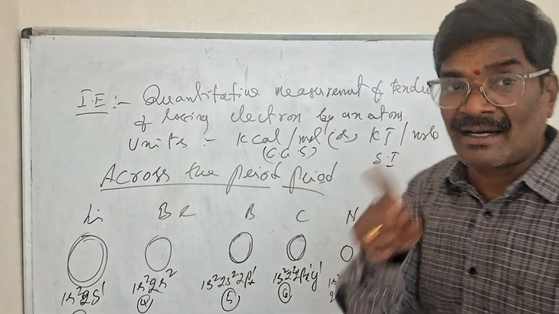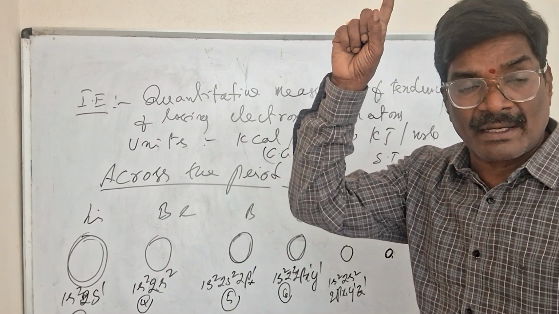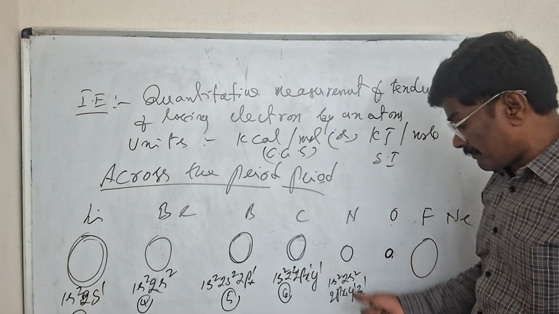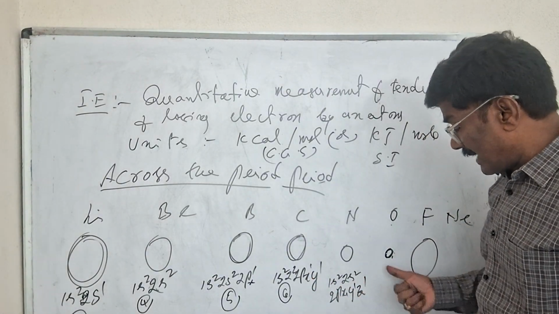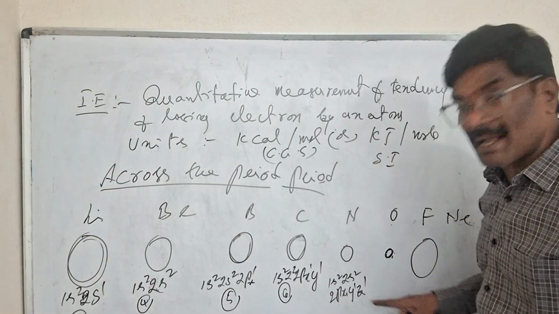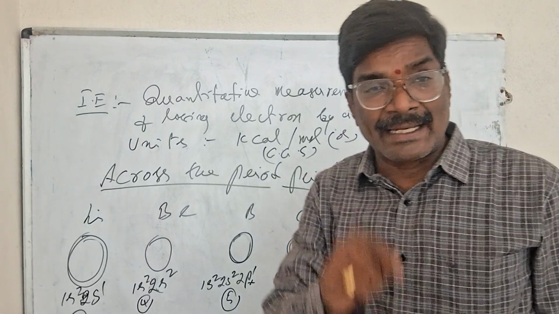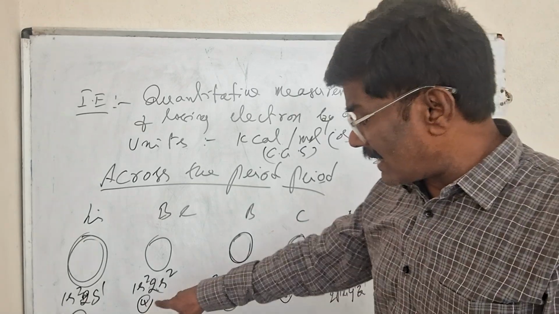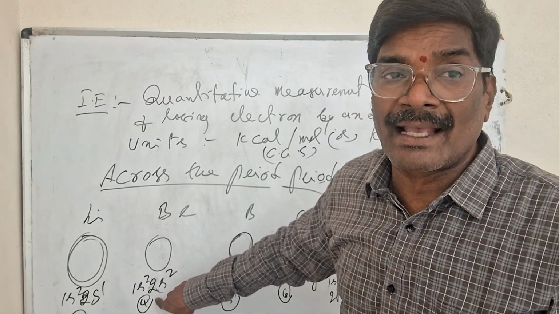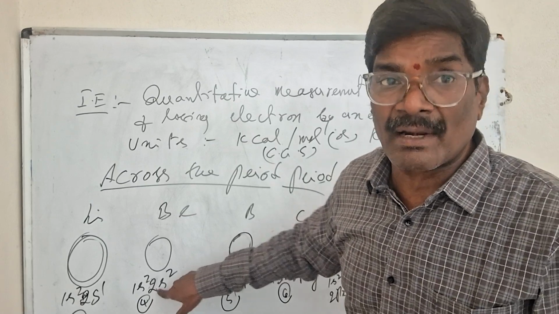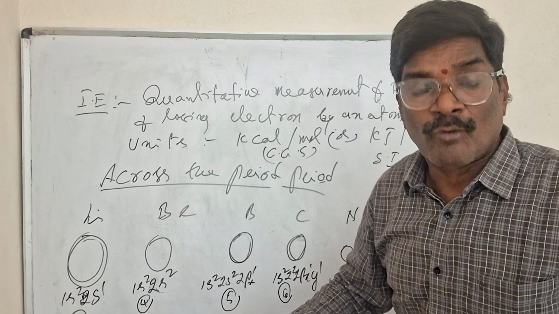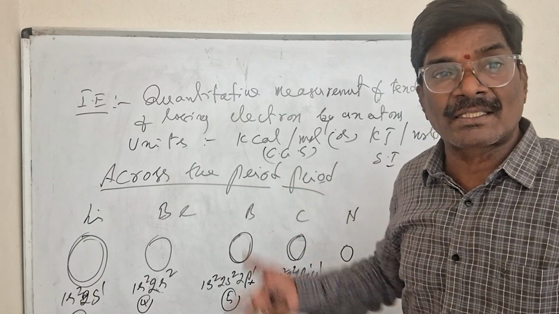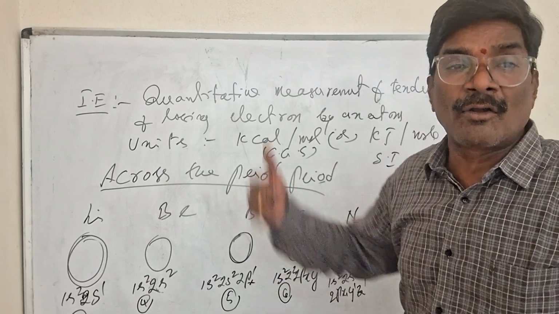After filling with 1 electron, only then pairing starts. So, from the IIT or NEET point of view, pairing starts from which orbital here? Pairing starts from px in oxygen. In oxygen, px1 becomes px2. It means pairing started in oxygen in the p orbitals. The s orbital also has pairing, but there is only 1 orbital. The s sublevel contains only 1 orbital, the p sublevel contains 3 orbitals. When there is more than 1 orbital, only then the question arises of how they are filled. First they are filled with 1 electron, the half filled condition, then only pairing starts.